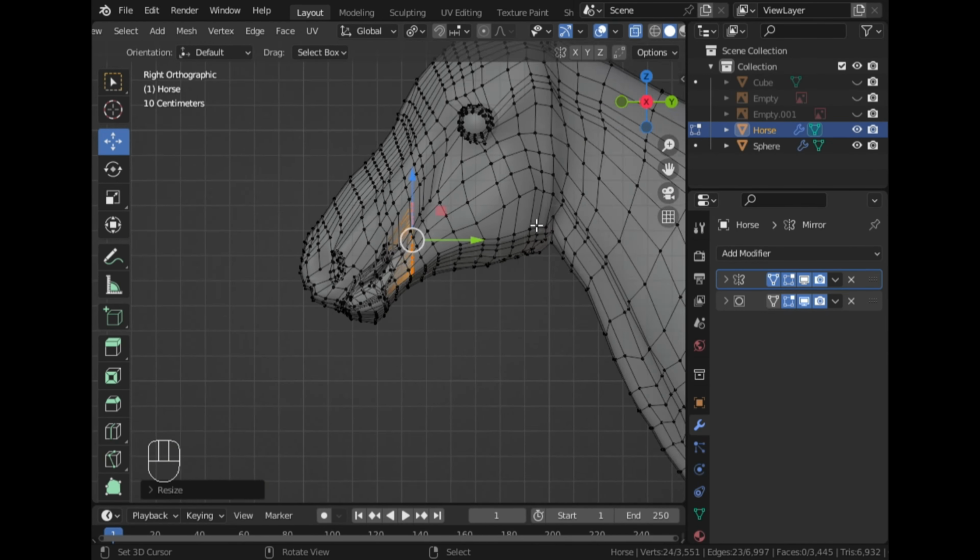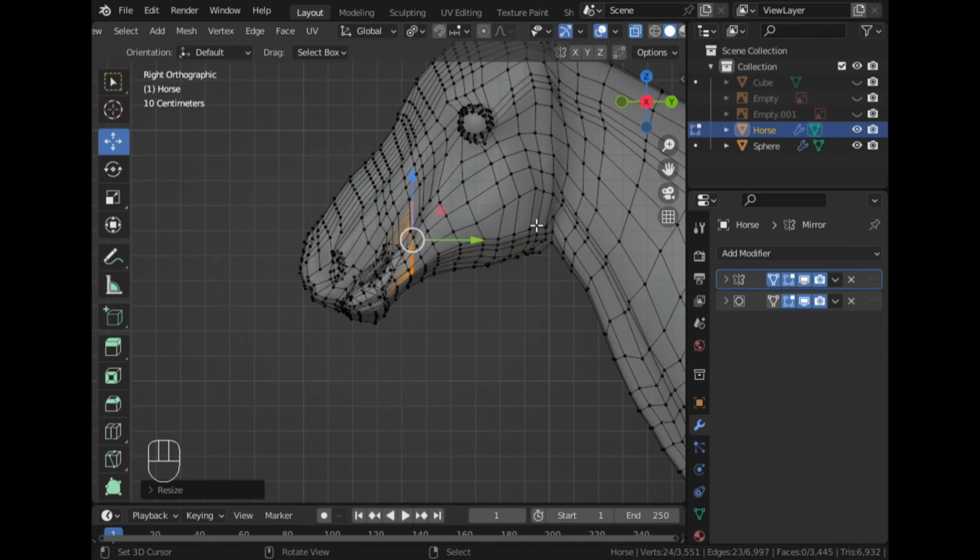So I think I should go with a new experiment of modeling the tail rather than using a particle system, because particle systems are a bit heavy for the computer to process in real time, since they use a lot of memory, both in rendering and in the viewport.